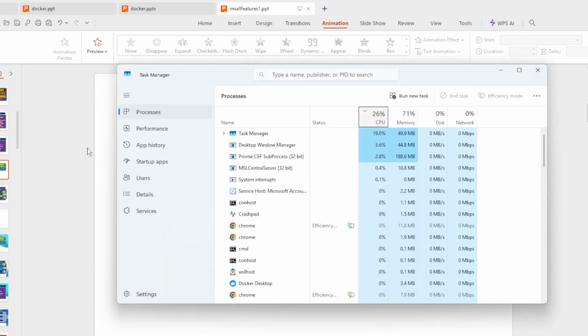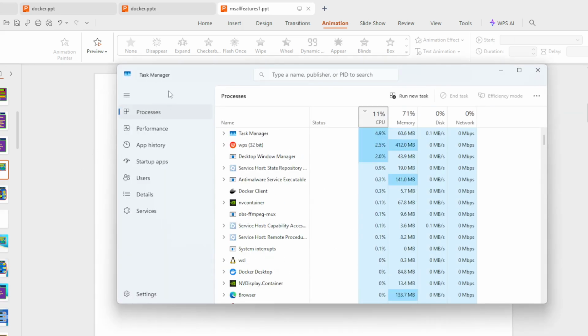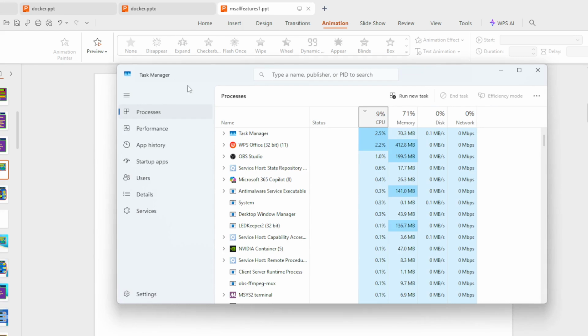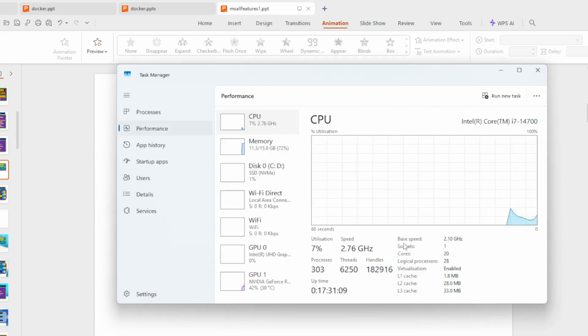Now we can check our virtualization status by opening the Task Manager and selecting the Performance tab. Here you can see it is showing virtualization enabled. In case it is not enabled, what is the option we have? We need to go to BIOS level at boot time and enable the virtualization.